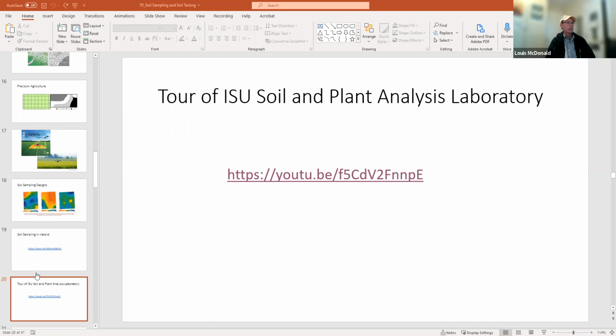Organic nitrate and ammonium nitrogen in solution is also determined colorimetrically. Iowa State uses a Lachat automated flow injection analyzer, the instrument shown here, for this determination. A peristaltic pump is used to aspirate sample and various reagents into the manifold and mix them before passing the colored product into a flow cell for measurement. Again, the intensity of the color developed is measured as absorbance and is linearly proportional to the concentrations of nitrate and ammonium nitrogen in the standards.